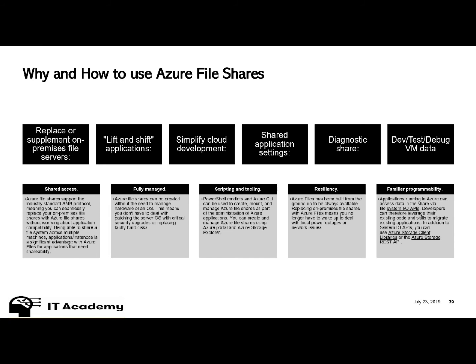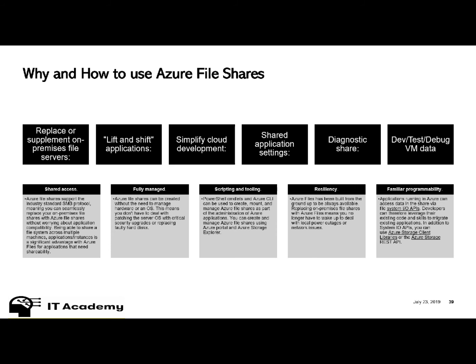There are several reasons why and how we need to use Azure file shares. The most consistent of them is that we have applications or users that are just used to working with file shares, and we want to be able to implement those file shares without having dedicated servers and the configuration and administration required to look after those servers in place as well.